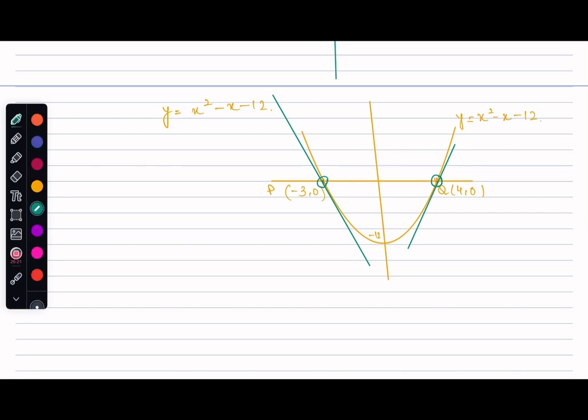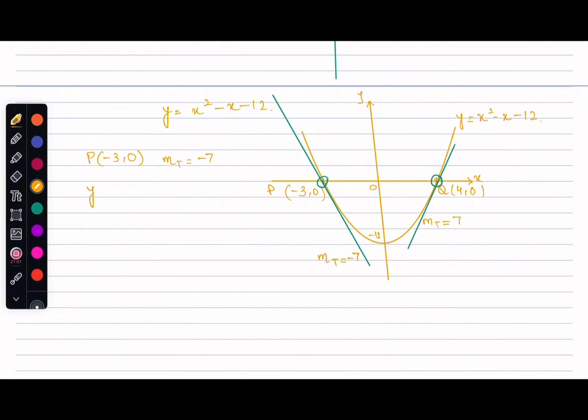So these are the points where the curve was intersecting the x-axis. With respect to these two points P and Q, we have these two tangents. The tangent at P has x coordinate negative 3, and the other tangent has x coordinate 4. The gradient values of these two tangents were negative 7 and positive 7. So if I'm supposed to get the equation of the tangent, there are two points: negative 3, 0, for which the gradient is negative 7.